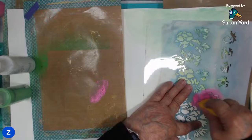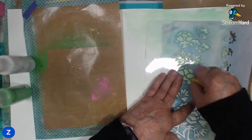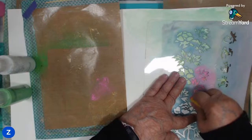Did anybody watch Tim over the weekend? I saw a little bit of his new stamps. I did get a couple, his new doily, his out of the vault new dies. I did like those.